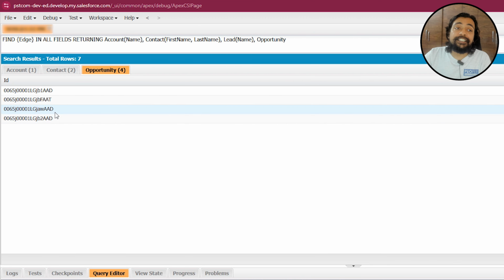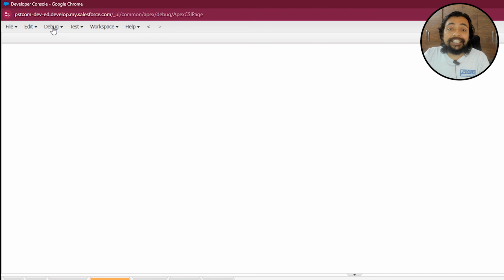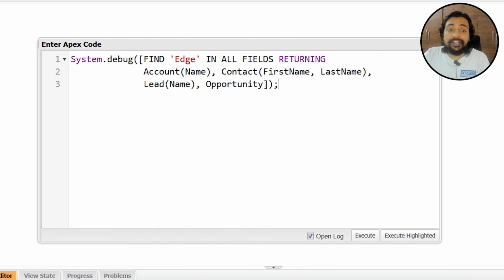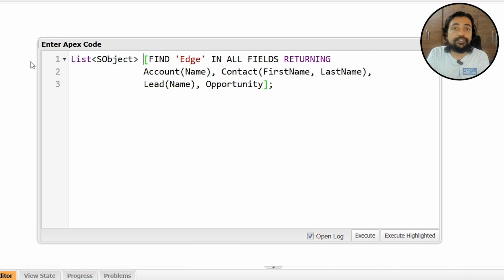So it is actually returning a list of lists of records. Generally, whenever we perform a SOQL query, we hold the result in a list of records. And when we want to make it more generic, we use a list of SObject. SObject is a generic class for Salesforce objects, right?